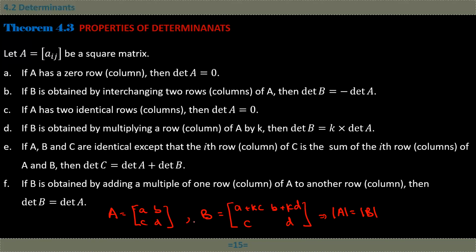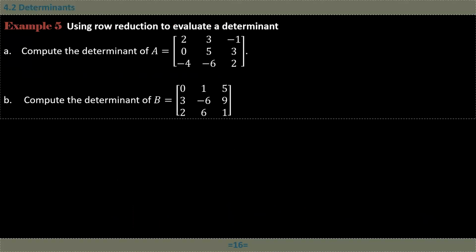You can also do it like this, for example, multiply the first column by K and add it to the second column, and this will also be the case. Let's say we obtain it like this: here we have A, C, multiply the first column by K and add to the second column. So it is B plus KA, and here we have D plus KC. Also, the determinant of B is equal to the determinant of A. Okay, now let's use those properties to do these determinants.